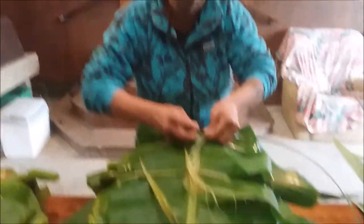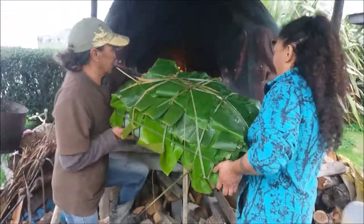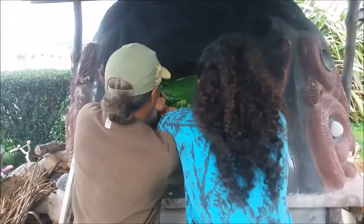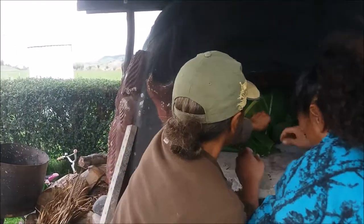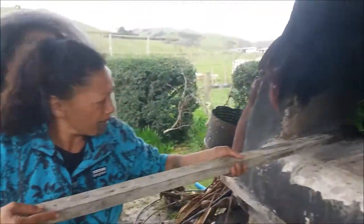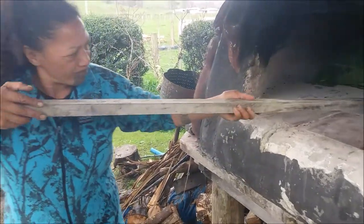Christmas parcel. Maybe it's just full of kai. Get in the door. Mickey. Whew. Good size. Hey, push it in, turn it around. Push it up against the fire at the back. Yeah, hard up against.